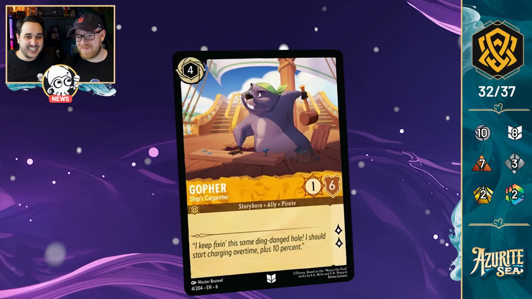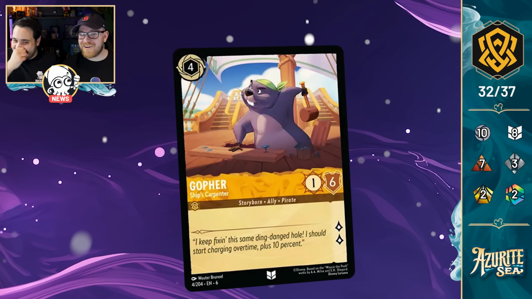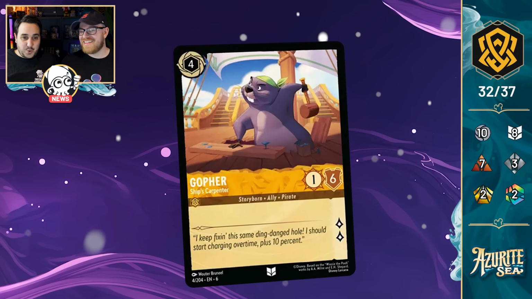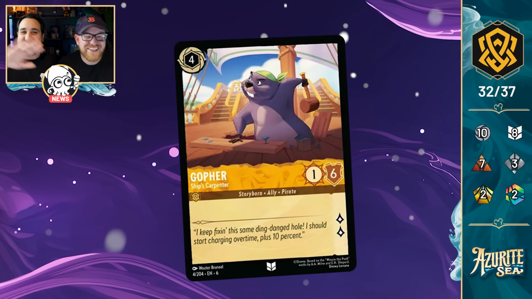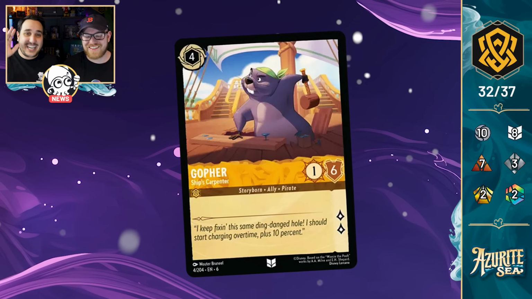This is my 5th take, but I'm going to do it this time. We have Gopher, Ship's Carpenter, a 4-cost inkable 1/6 that goes for 2 vanilla. He is from Azurite Sea, his starter deck. Seaworthy Crew. Sorry, guys. We've been trying to say those words back to back for 6 takes. I don't know why it's so hard. We gotta stick to this one.